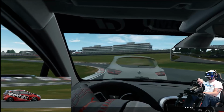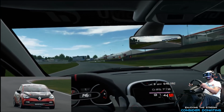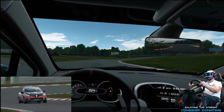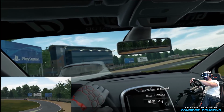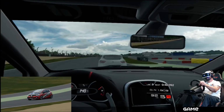Messy but stylish. It's this last corner. If only I could master this. I'm looking forward to watching back this video once I construct it, to see where I'm going wrong. Yeah, no, I'm losing too much time now. I really need to sort that out.